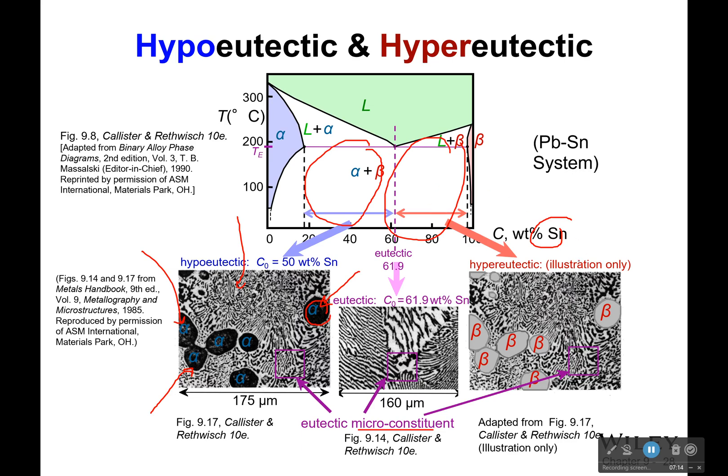And when this happens, I'm going to have the reverse thing happen. I'm still going to have this eutectic microstructure. But now I'm going to have these beta sections form, which are primarily tin in this case. And they'll probably have a smattering of lead atoms, but that lead will not be structured. It's just randomly assorted. So that's why we still call it beta phase, even though it's got lead in it. It's because that lead is not forming a structure with the tin. It just happens to be there, just like there's probably some dust in there, and there's some carbon in there. It's just an impurity at that point.